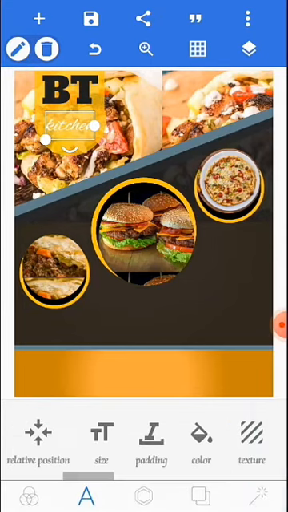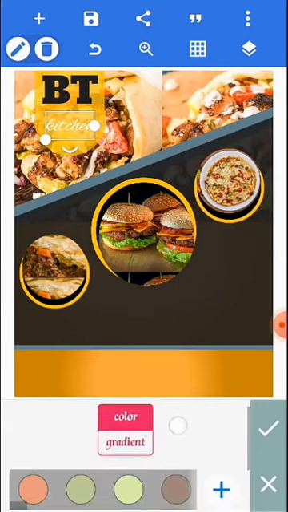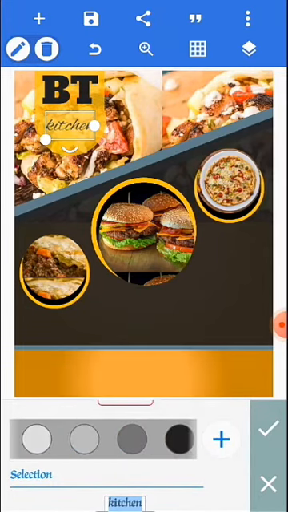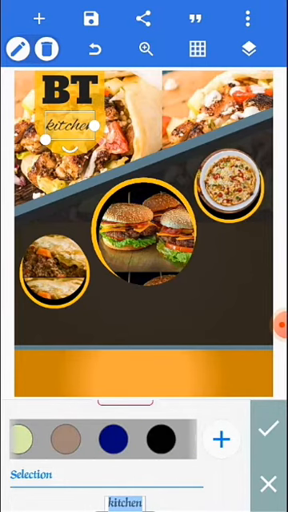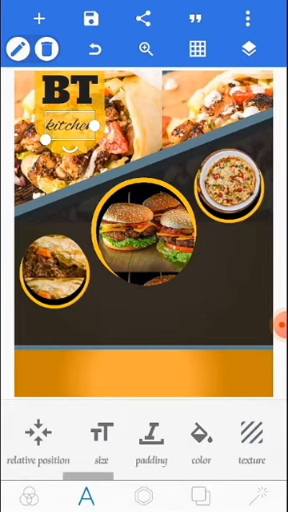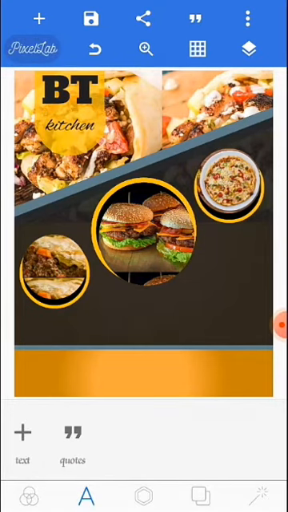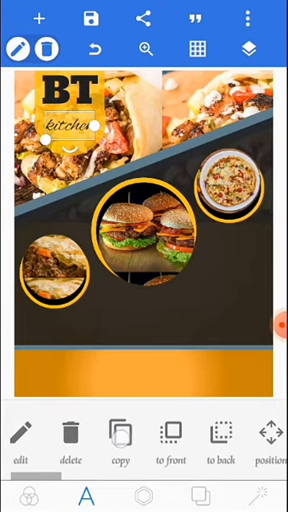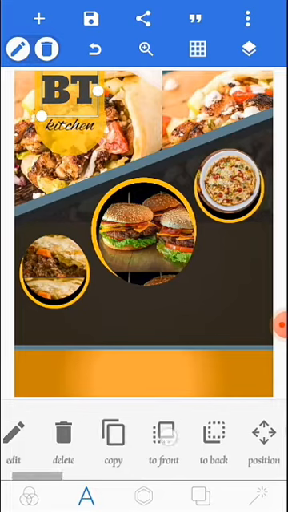Right. So I'll give it a color same as that. Okay, let me give it a more darker color. So I think this is okay. I'll be moving it upward. Let me move this one downward a bit.